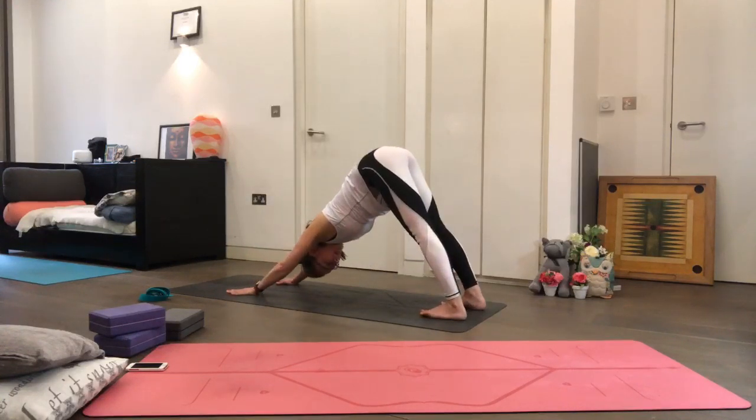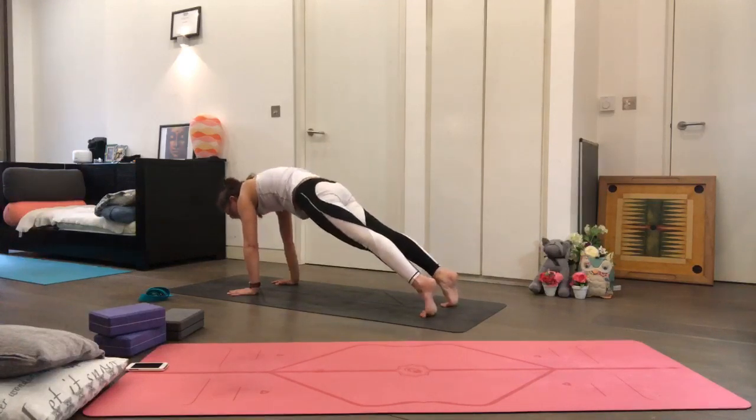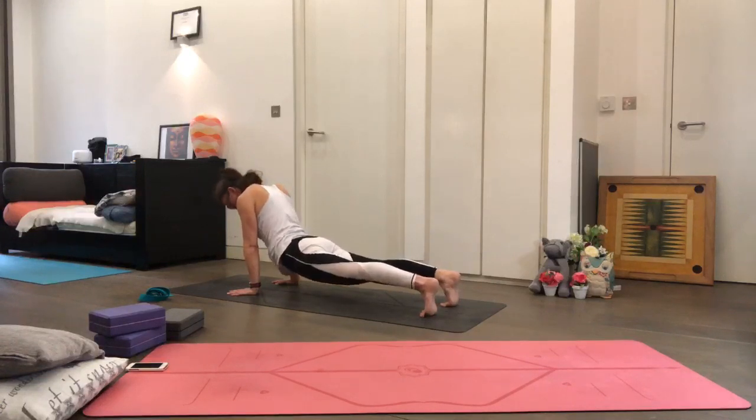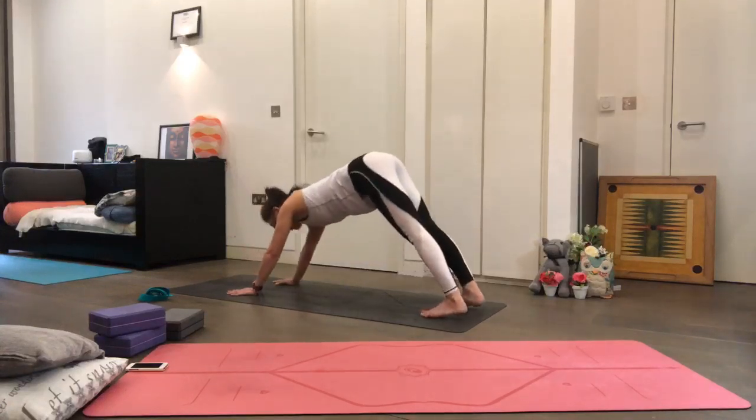Once again, inhale, lift the heels, curl the spine, shoulders above the wrist, and exhale, lower the pubic bone down by hovering, and inhale, lift the chest up, collarbone open. This is called floating up dog. And exhale into downward dog.